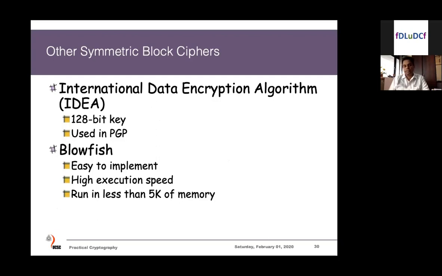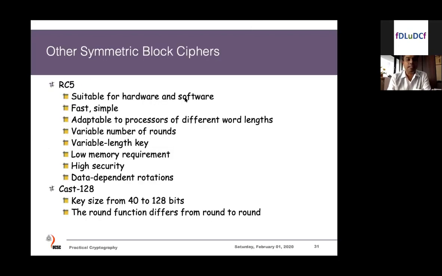Right. So now, in addition to the block ciphers we discussed, like AES and DES, there are several other block ciphers available. One of these block ciphers is called IDEA, another is called Blowfish, and then there is one called RC5, and there is one called CAST. Like that, there are several other industrial symmetric key block ciphers available. We only discuss two symmetric key block ciphers, DES and AES. And also we discuss how we operate these block ciphers in different block cipher operational modes.